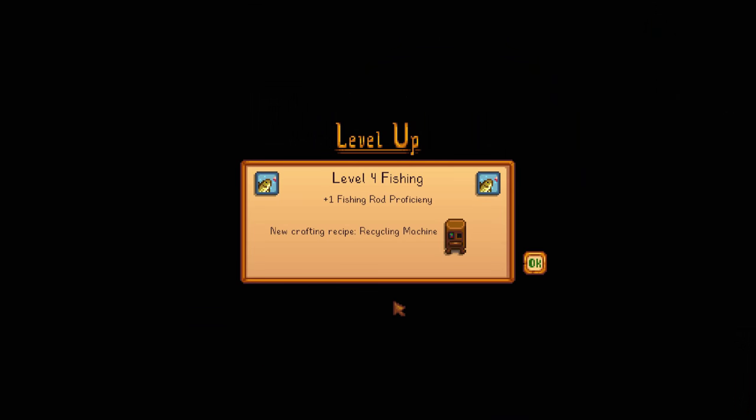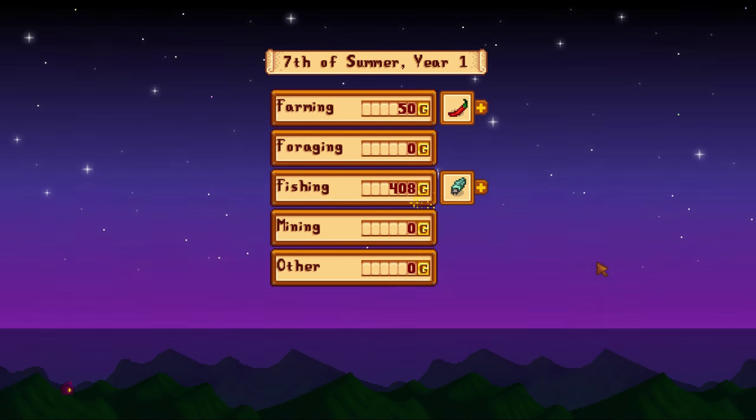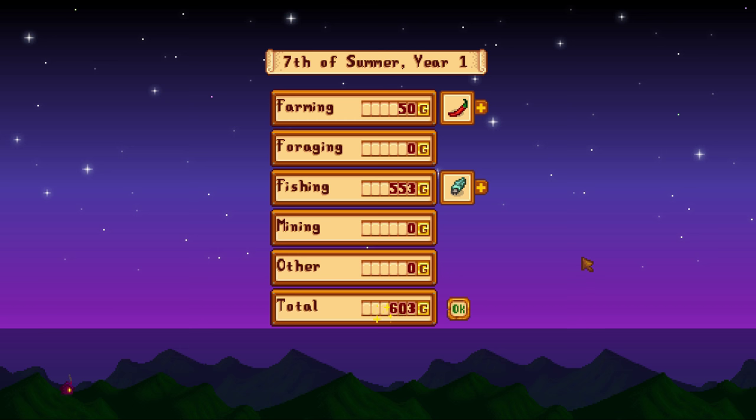Sleeping for the night. Level 4 fishing, plus 1 fishing rod proficiency, and a new crafting recipe. Recycling machine. Oh, finally, we can get rid of some of this trash that we keep catching. So here endeth the 7th of Summereth, year 1th, and we made 600 gold. Not too shabby. All right, not bad.